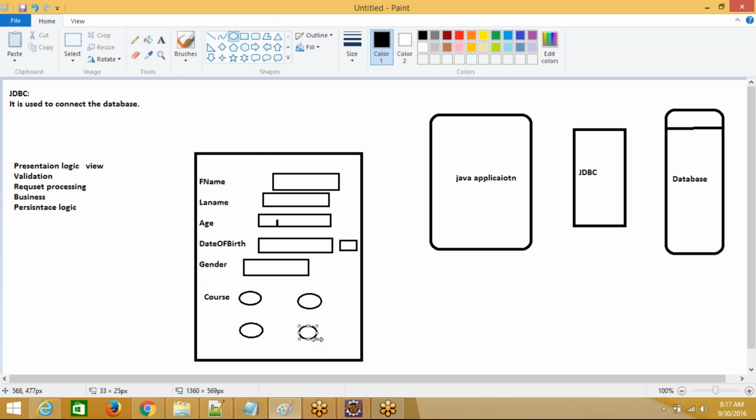Here a radio button won't help. In this case, it should be drop down only.